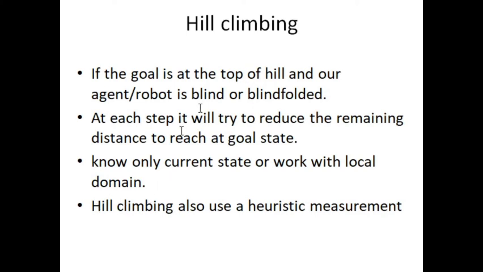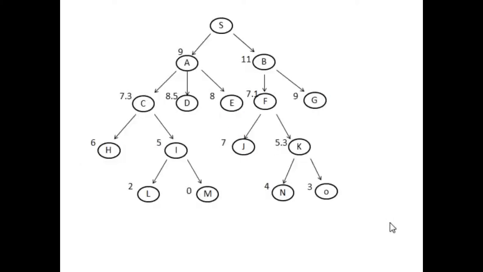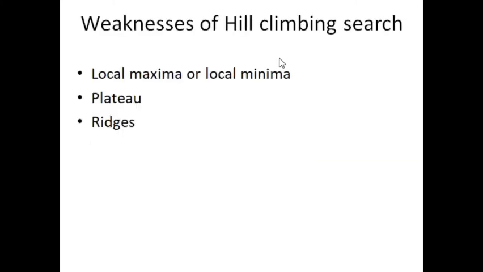That's why we can say that the hill climbing search technique works with a local domain. The last property of this search technique is that hill climbing also uses a heuristic measurement. That's why we can say that hill climbing is also an example of a greedy search technique. We solved this problem in our previous lecture, and we talked about some weaknesses of the hill climbing search technique, which are local maxima, local minima, the plateau problem, and the ridge problem.